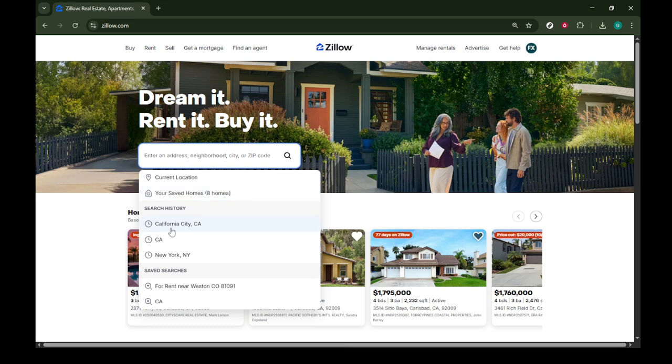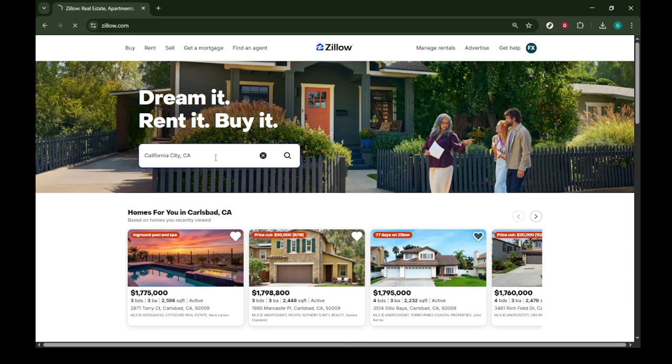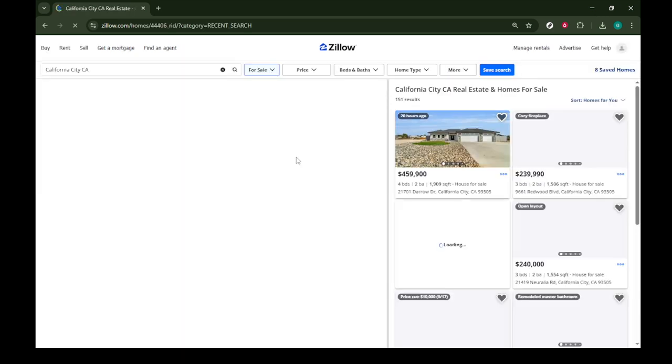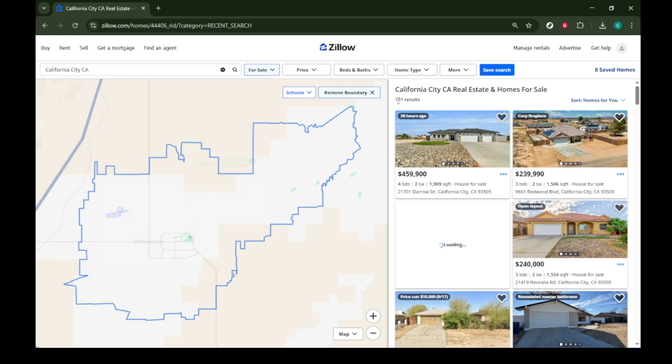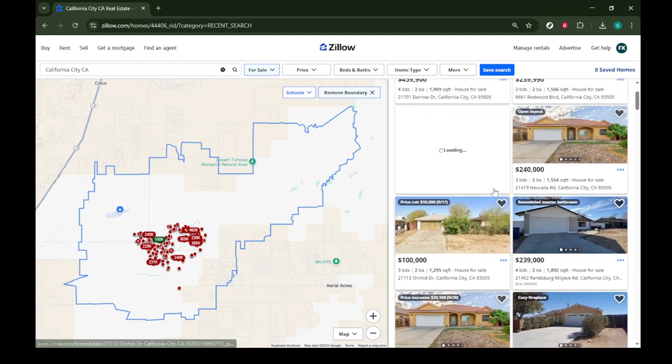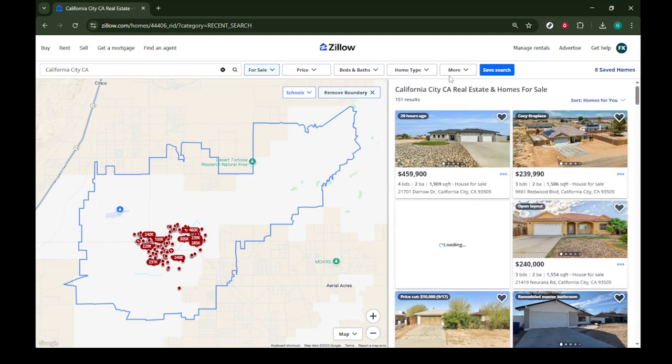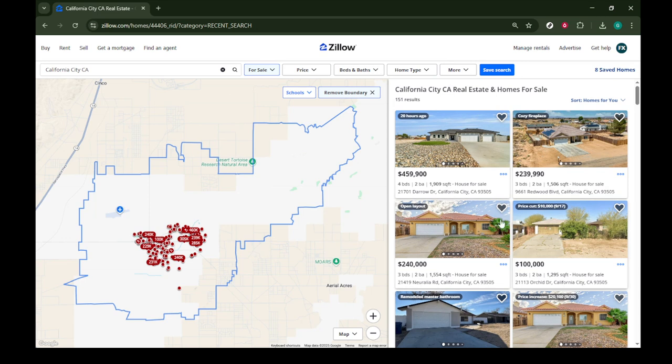In the search bar at the top of the page, type the location you're interested in. This could be a city, a neighborhood, or even a street. After typing in your desired location, hit the Submit or the search icon. Zillow will then generate a listing of homes matching your specified area. If you're looking for a new home or simply browsing, this is where you can find comprehensive details about available properties. After your initial search results load, let's dive a bit deeper.